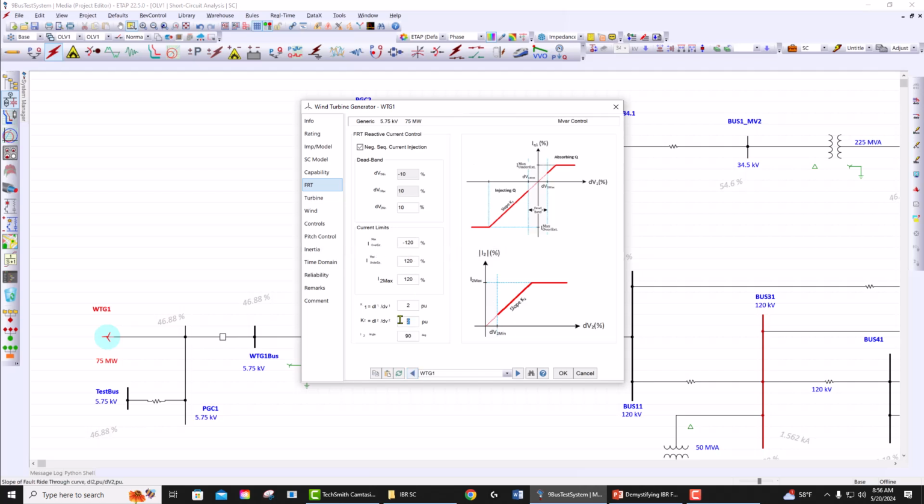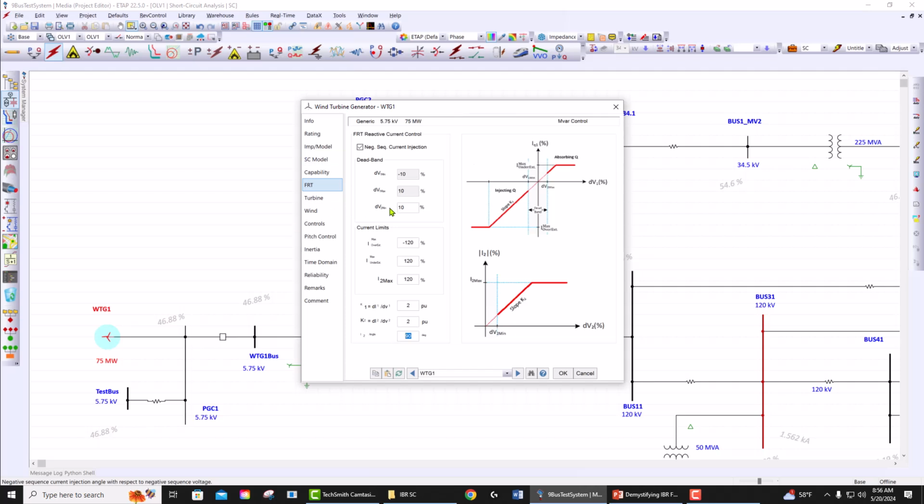We also have a separate K factor for negative sequence, as well as the angle difference between the negative sequence current and negative sequence voltage. That's typically 90 degrees for type 4 wind turbines and solar inverters. The value can be slightly different for type 3 WTGs. Typically it can be between 110 and 150 degrees, which you can again look up in your IBR manual and put the right value here.